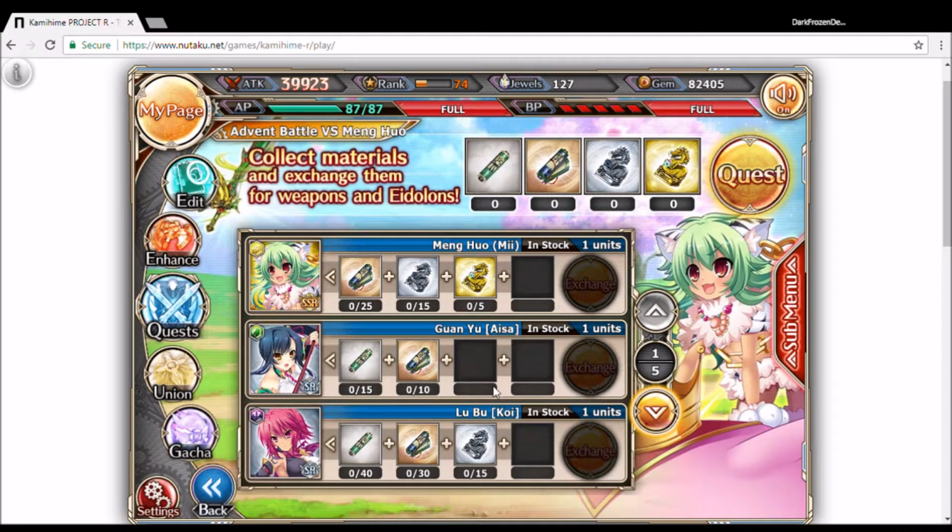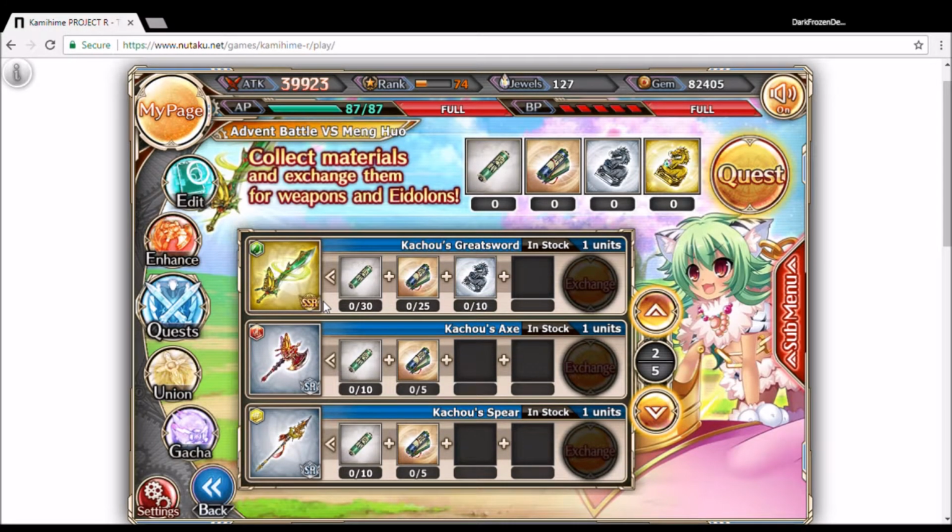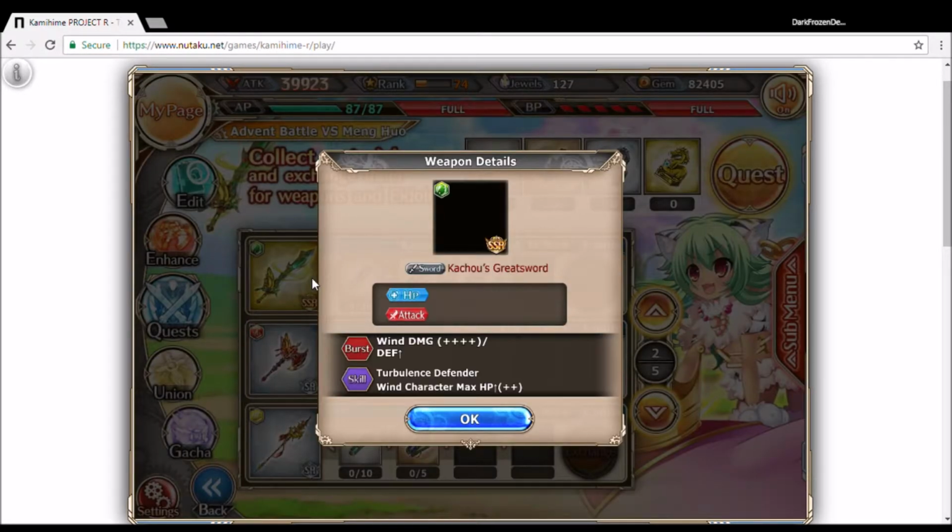If you want to, go for Aisha. I want to too because she's another one of my favorite characters. Definitely go after Minghuo. Definitely go after the SSR weapon, because that's a given. Now it's also going to increase your HP as well, and it's got a decent amount of attack.